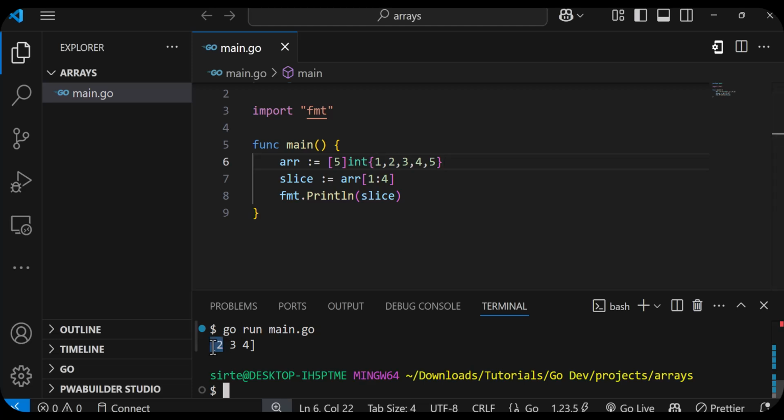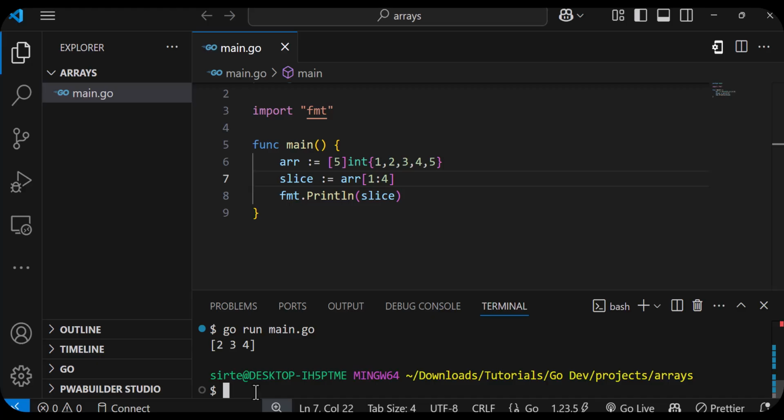That's how come we see 2 over here. Then the 3 is index 2, we have it. Then the 4 is index 3, we have it over here. Then the fourth index, so 0, 1, 2, 3, 4, the fourth one is excluded. So as we see it over here, from 1 to 4, we start from 1, which is the 2, 3, then 4. The fourth index is always excluded, which is the 5. So we have only 2, 3, 4. We will look at more of it in depth so that we understand it better.